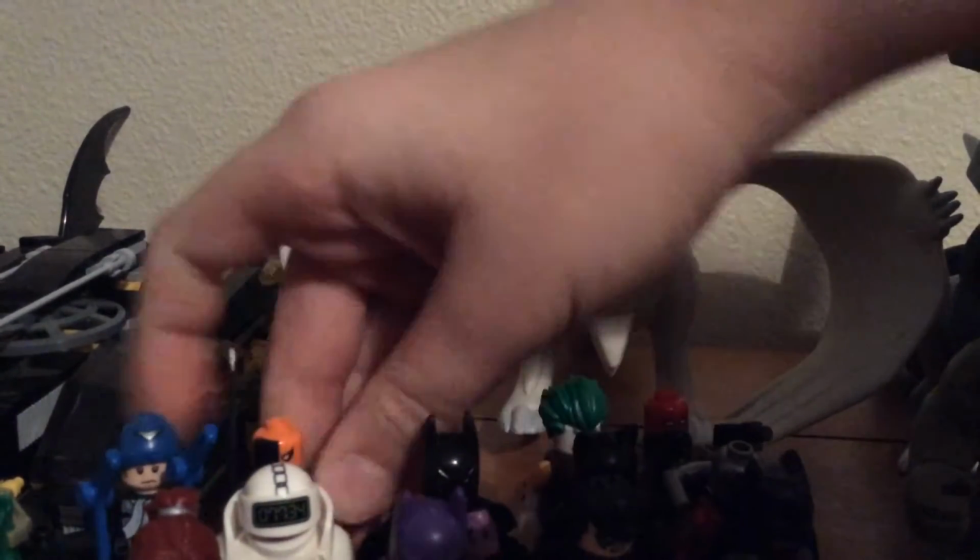And this is almost at the end, we have Captain Boomerang, which I'm not really impressed with this figure. It's just not really that well. It's two sides. I think he has two sides. No, he just has one. His hairpiece is always a lot hard to put on too. At least he actually has a torso or little pants that connect with his body, and a belt on it too.